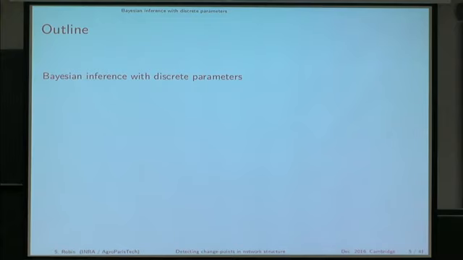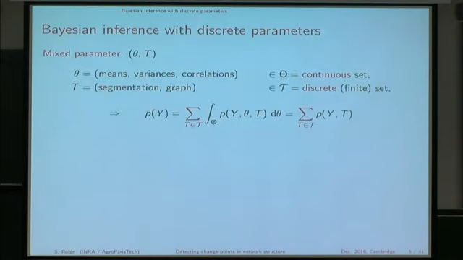From a statistical point of view, the problem is that I would like to do Bayesian inference because I want to give a measure of uncertainty. I don't want to give you a single change point. I want to give you a posterior distribution for this change point, and I don't want to tell you this edge is present. I want to give you a probability for this edge to be present. And the difficulty here will be that if you think a bit about this kind of model, I will have to deal with discrete parameters. So what do I mean by discrete parameters?